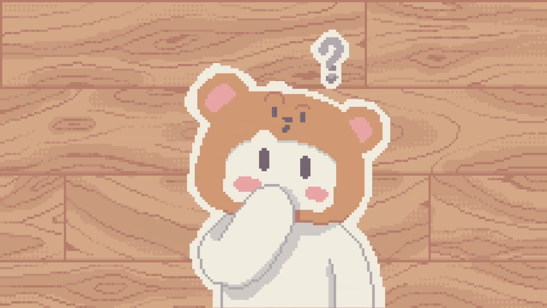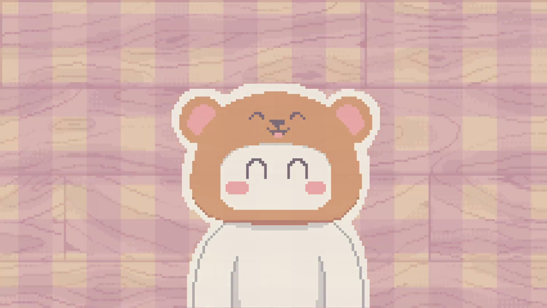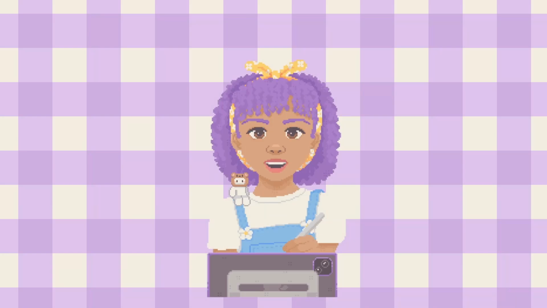With a couple of adjustments, here is the final result. I'm super happy with how this turned out. It's something that I've wanted to do for a long time, but I've always put off the idea because I was worried that I couldn't draw a human character that I would be happy with, but this has definitely built up my confidence a bit.